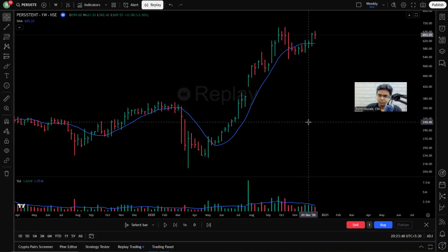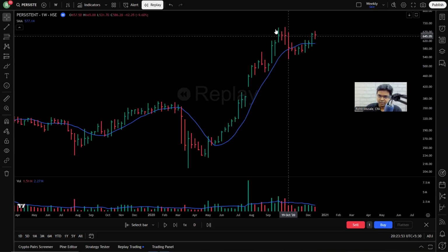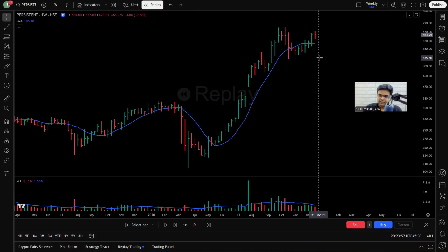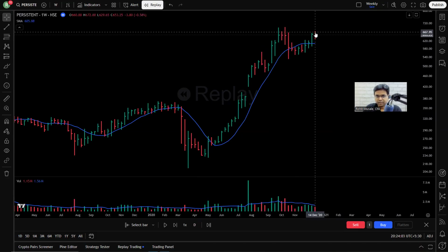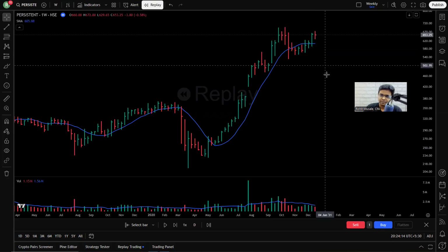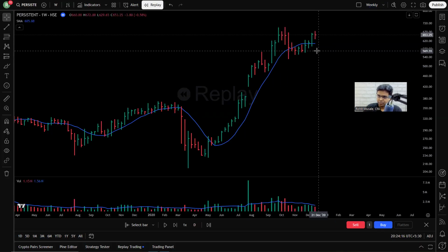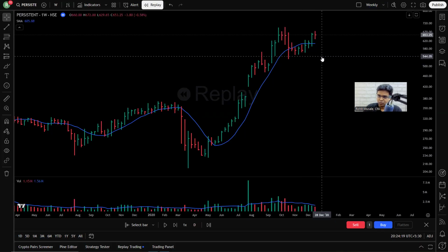The first thing you count inside the base is the number of red bars. So where does the base start? See, that's a cup. This was marked as a cup with handle on MarketSmith. I don't know why they did that. And they marked the high of this candle, 672, as a pivot point. I don't know why they did that because I don't see any handle here. Okay. So I would call it a cup, and it was base number two.